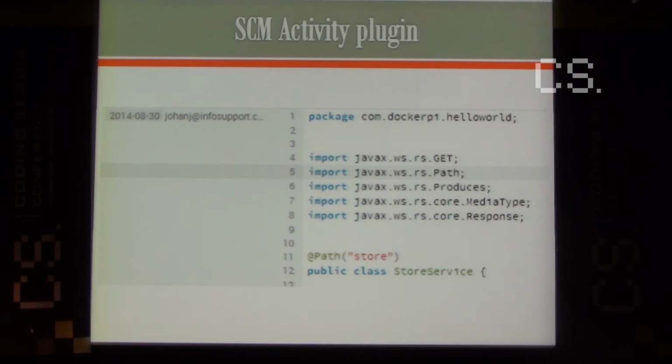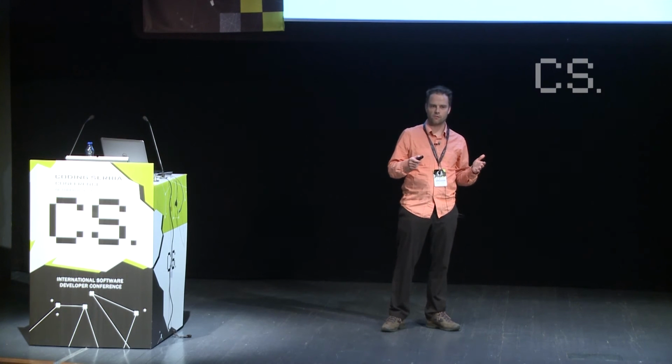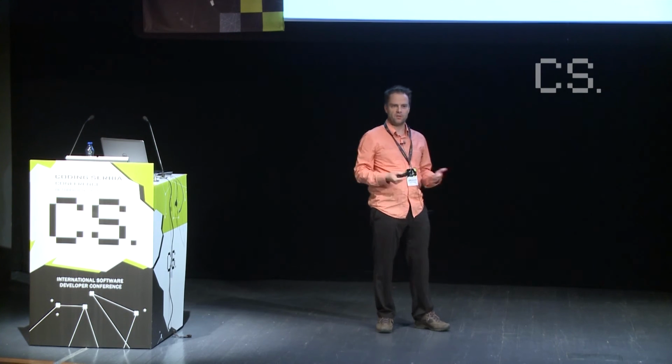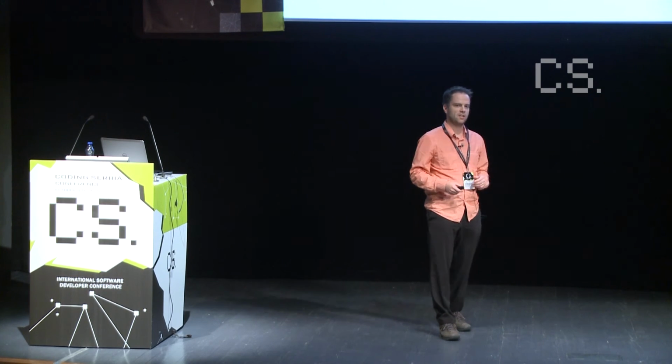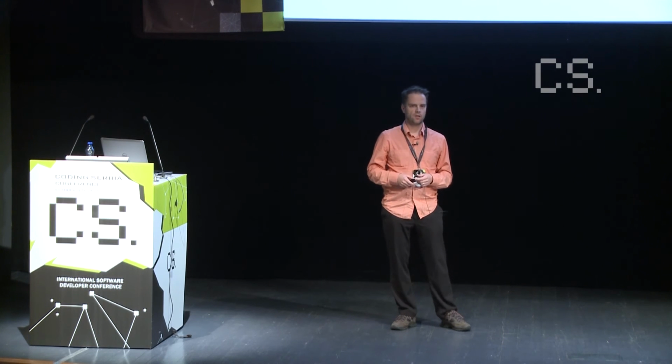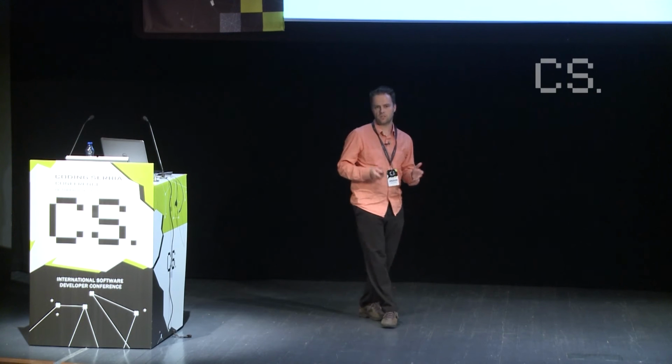The SCM activity plugin is a plugin you can use, for instance, with Git, and you can see which lines are changed by whom. So if you see a new issue or some crappy code, you can immediately walk to someone and say, hey, you made crappy code. Sounds good in theory, but in practice, if someone just changes the formatting of a file, then he has changed all the lines and maybe not introduced that bug. So before you start yelling at people, it's good to first see whether it's really that person who introduced it. But it's a good way to quickly say, hey, colleague, I see this in your code. Did you introduce it? Or maybe we have to have a look at it. So that's really easy.